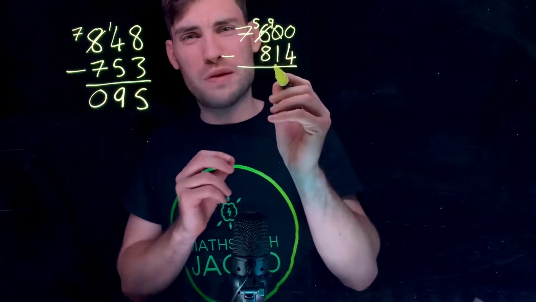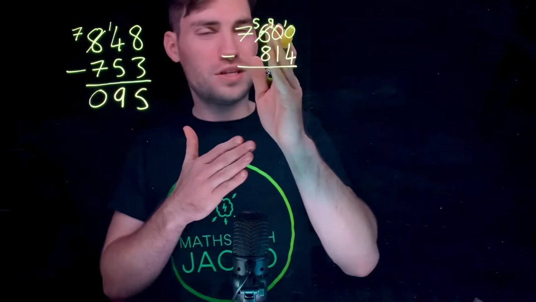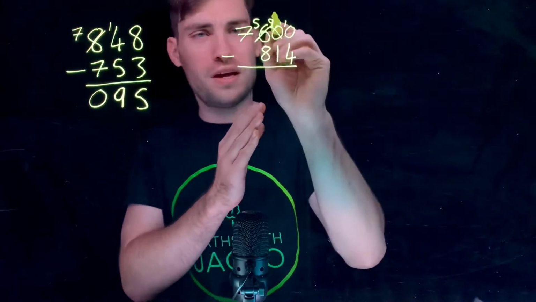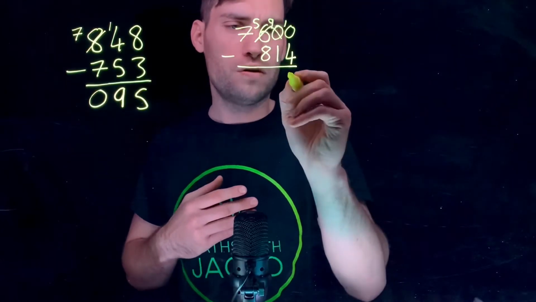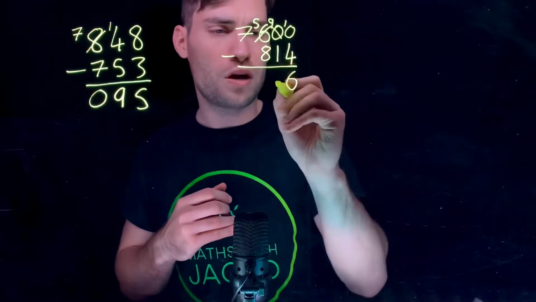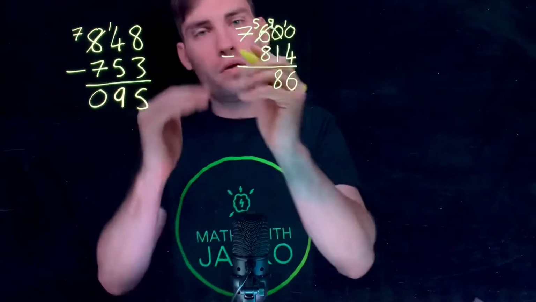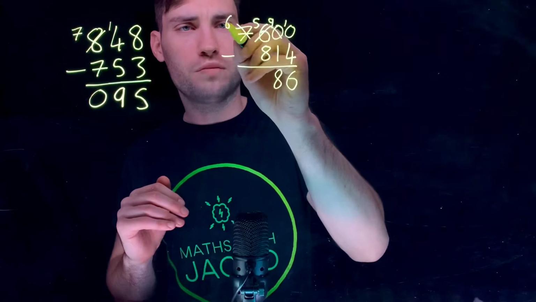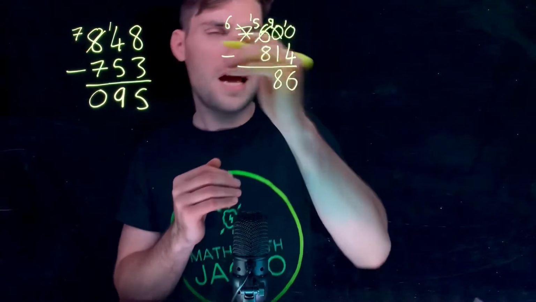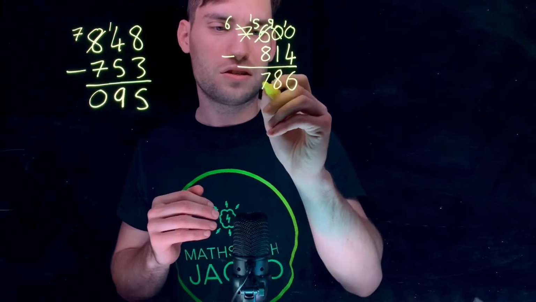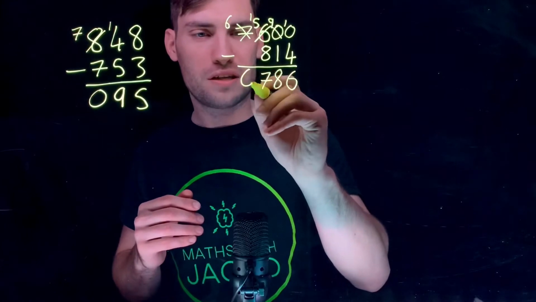Remember crossing out, because otherwise people think it's 90. So then 1 goes over there. So that was a 0, it became 10. I borrowed from it, it became a 9, and now I've got 10. So now I can do that. So 10 subtract 4 is 6. 9 subtract 1 is 8. 5 subtract 8, I can't do that, so I've got to borrow. So 7 becomes a 6. The 1 goes over to the 15. 15 subtract 8, that is 7. And then 6 subtract nothing is just 6.